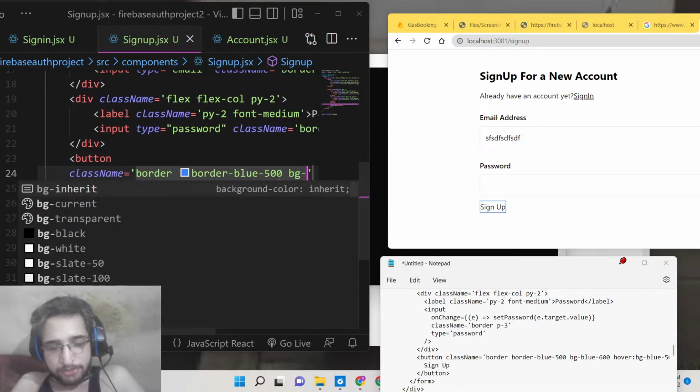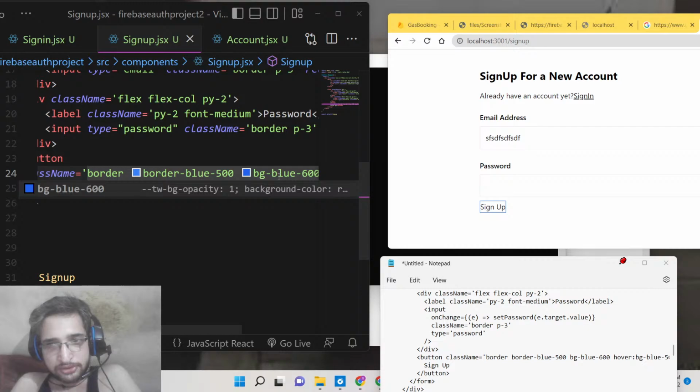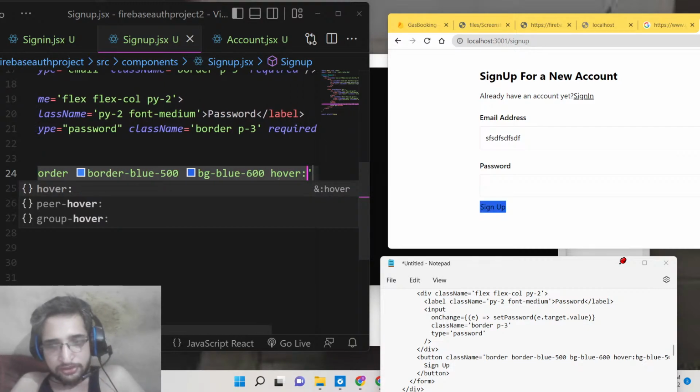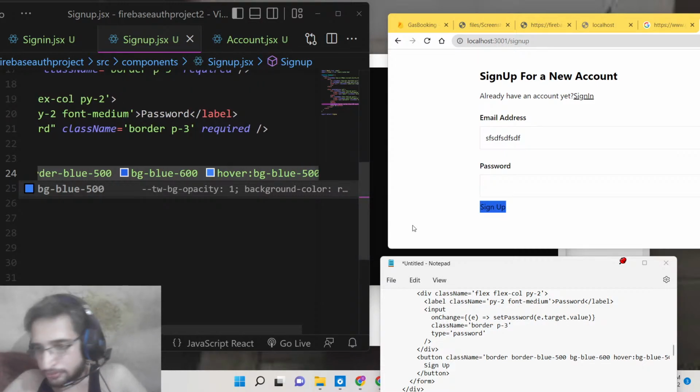We also need to say bg, which stands for background, needs to be blue-600. Now you can see that. Whenever we hover over this, we need to change the background to blue-500.